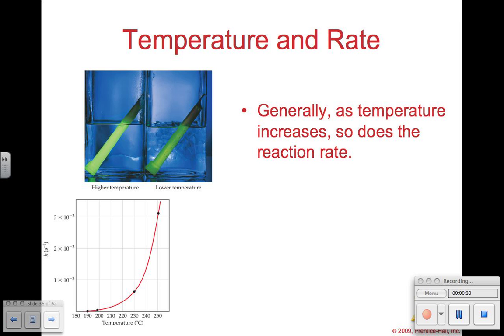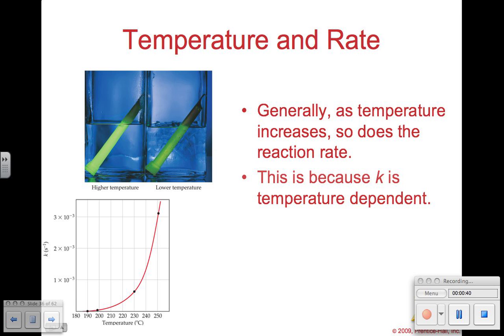As we do that, when you increase the temperature of something, you would think that the reaction rate would increase, because what's going to happen kinetically? What's happening to those particles when the temperature increases? You're going to see particles moving faster, with more kinetic energy, and you're going to have more collisions, more contact. More collisions means a greater opportunity for compounds to collide in such a way that the right orientation will appear for the product to be made.